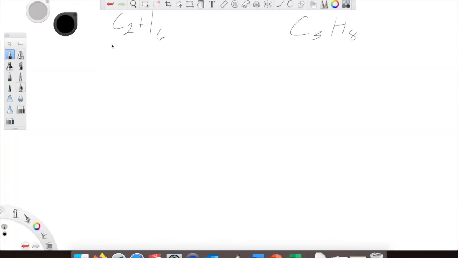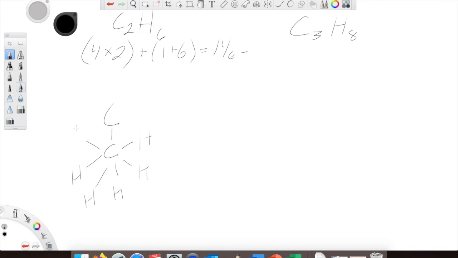So let's look at the dot structure for these two molecules. First, let's count up our total valence electrons. We know that carbon has 4 valence electrons, and we have 2 carbons. And hydrogen has 1 valence, so we have 6 hydrogens. So 8 plus 6, we have 14 valence electrons in this first molecule. So how do we arrange the atoms in our dot structure? Well, one way we could potentially put a carbon, we've got 2 carbons, and then we could put 1, 2, 3, 4, 5, maybe all 6 of our hydrogens bonded to that carbon as well.